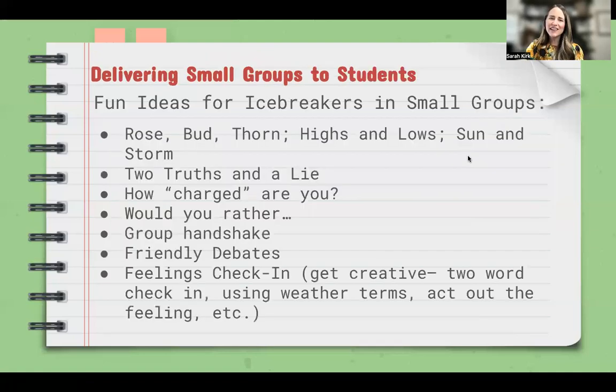All right, some fun things you can add while you're delivering your small groups. Now, again, hopefully we're following a curriculum, but it doesn't mean you can't supplement the curriculum with some fun activities. Remember, an important part of a small group is that we're really building positive morale within our group. We want to set group norms and expectations. We want to have respect for fellow group members. We want to build a really, really trusting culture within our small groups. So that sometimes means we need to add in things like icebreakers and team building activities and things like that.